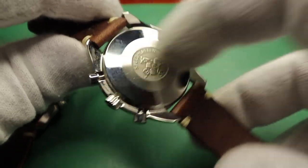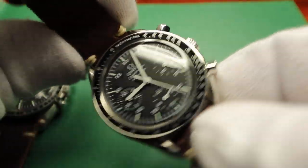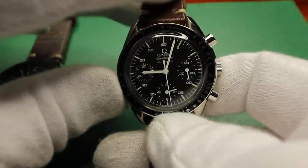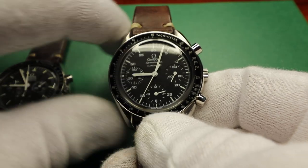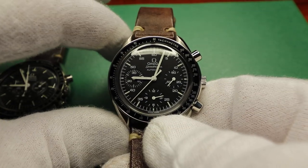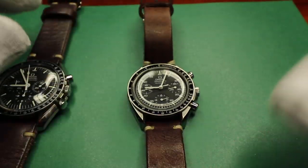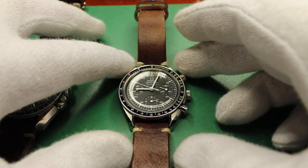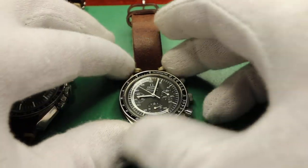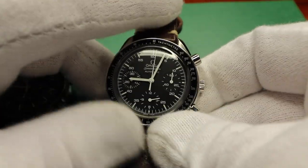This is an automatic watch. It has a rotor on the inside, swinging and spinning with the movement on your wrist. Every time you raise your wrist you're giving the movement a little push on the inside. It has a power reserve of about two days - if you put it down on your nightstand and don't pick it up, about two days later it will stop and you'll have to wind it or move it to get it running again. But as long as you pick it up and put it on regularly, it will just keep going. You can wind it manually to give it extra power, but you don't have to.